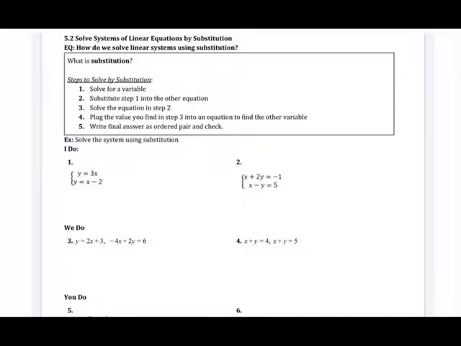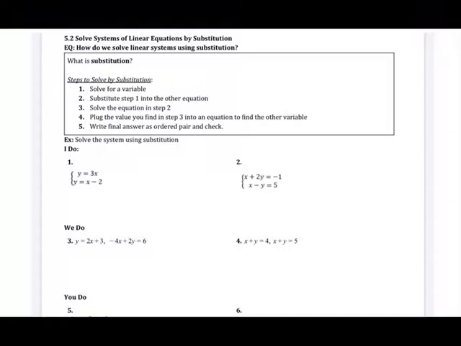Now, I don't know about you, but we had to do a lot of graphing in 5.1. And the first thing that comes to my mind is that there has to be a better way to solve an equation. I don't think anybody is sitting at their job graphing lines to figure out where they cross. So there's got to be a better way. And that's what 5.2 and 5.3 are about. They're about the better way.